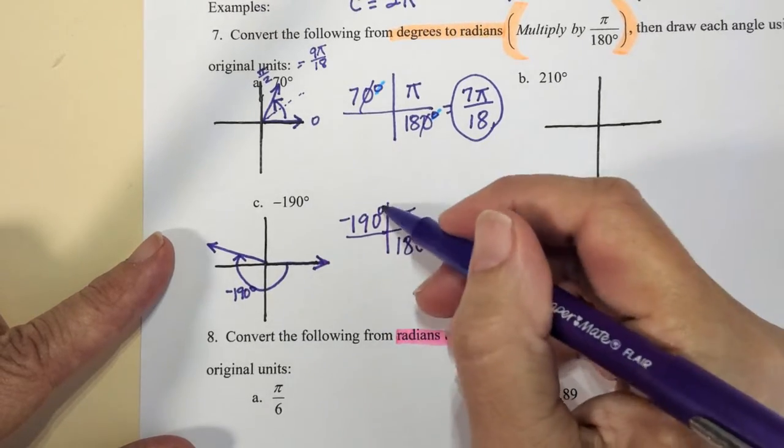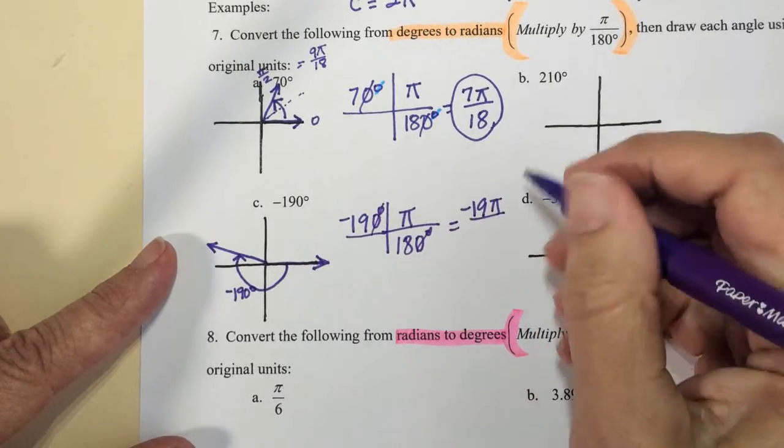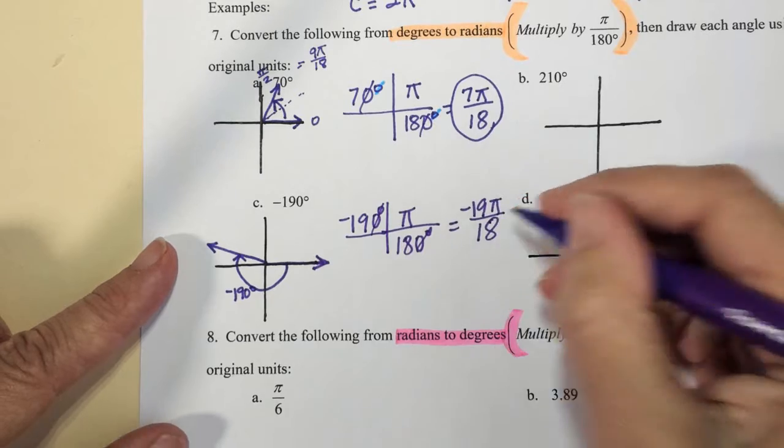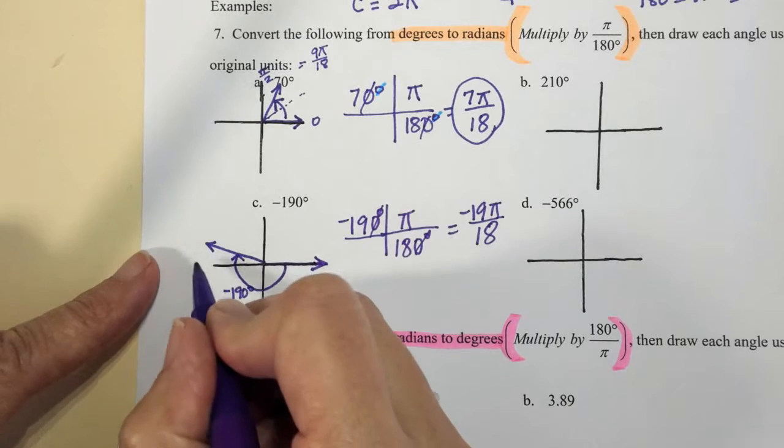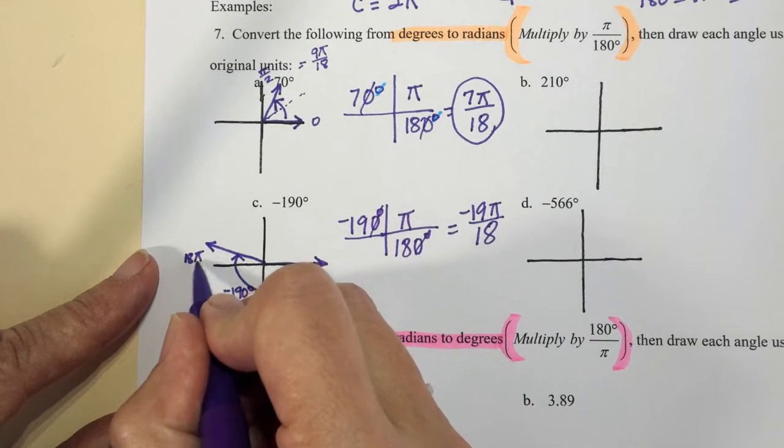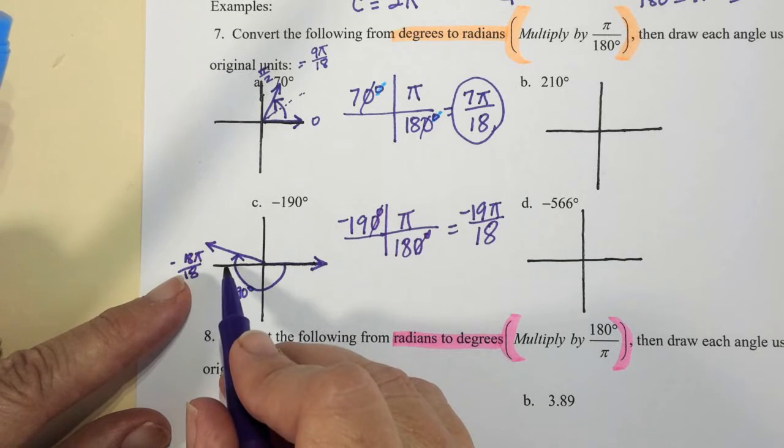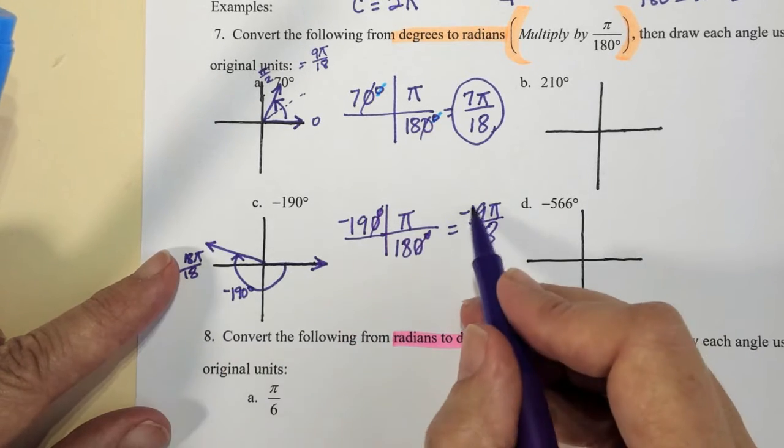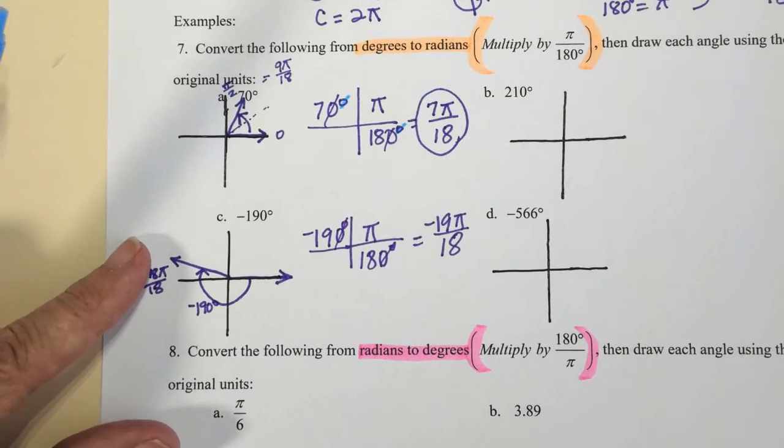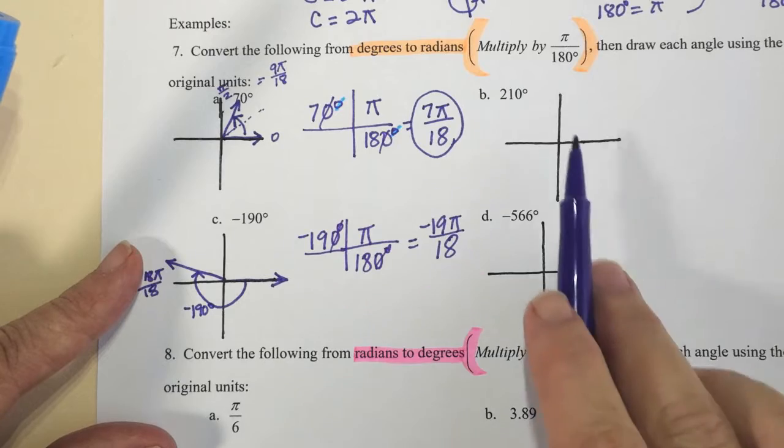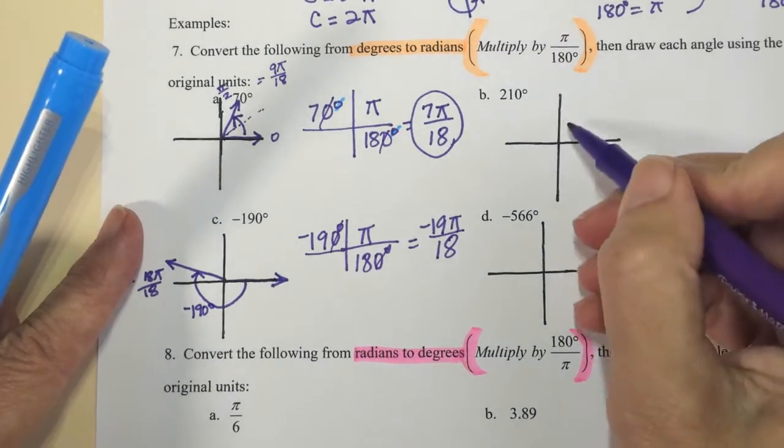And then just doing the math. So 18, if I had over here, would be 18π over 18 because this is negative π, so then a little bit more, the negative 19π. I urge you to pause the video and then come back and I'll have these two worked, I'll have the answers for you.